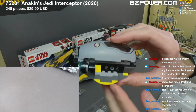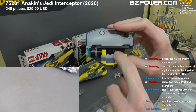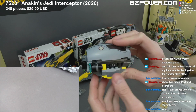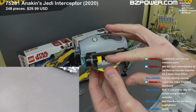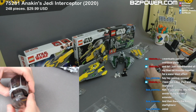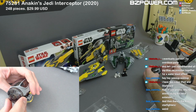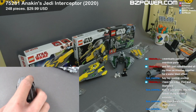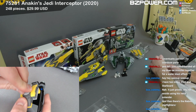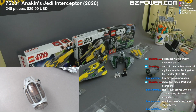One thing that is kind of bugging me so far about the design is you've got these stud shooters here, and there's this 1x4 space between these stud shooters and this 4x8 plate that you could fit a brick in. It would have filled in this gap, but instead we have this gap that you can fit a finger in. I don't think there's really a way to close that off later. We've got the front of the cockpit in, which turns, which is a little unfortunate. Oh, and already we're done with the first bag here. Note the boat bottom pieces, it's a little unsteady. I'm sure it'll be fine.